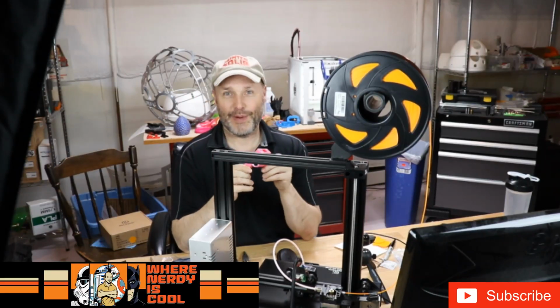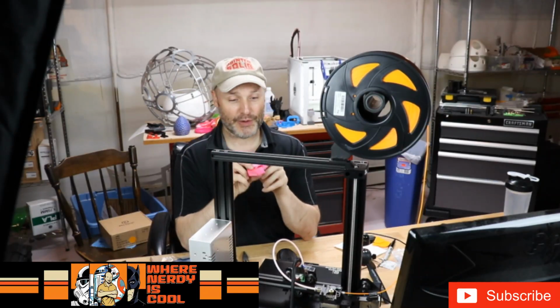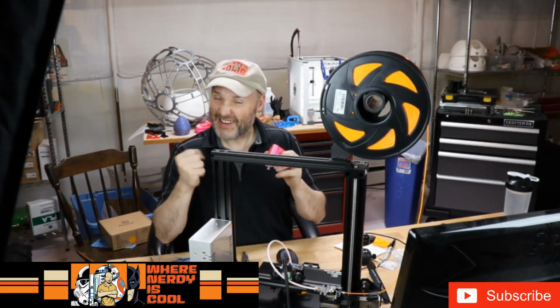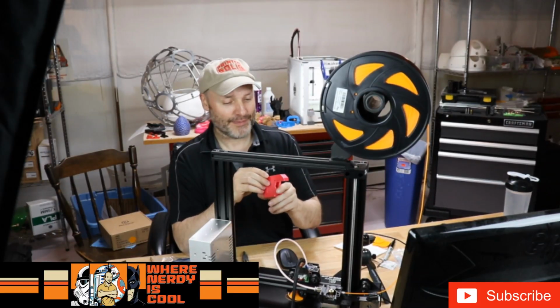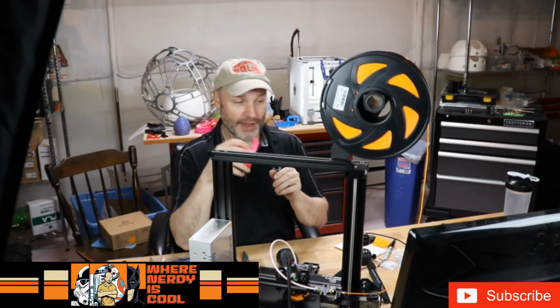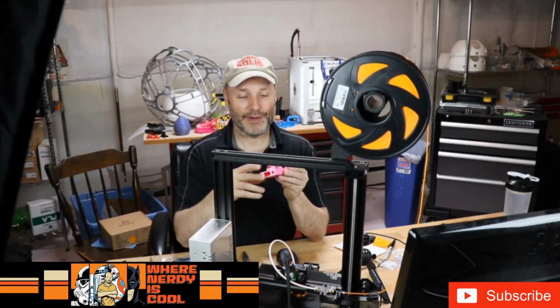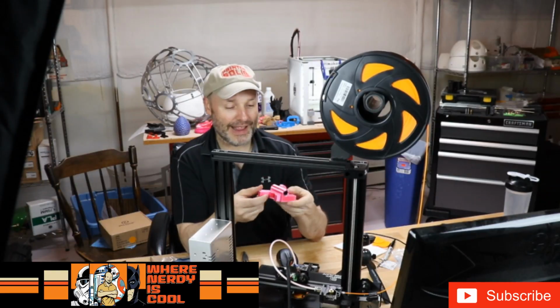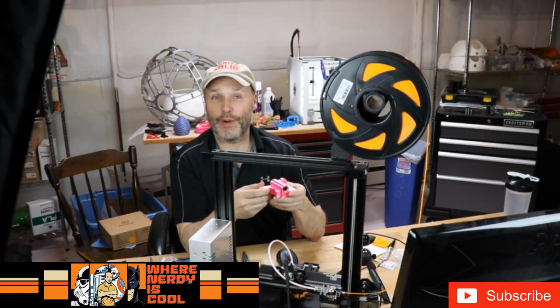Thing is, I really don't want to have pink parts on my printer, but I just wanted to see if this filament would do better. And I think it's because it's a thicker material, slightly. So anyway, I need to print a second piece similar to this if I want to resume that build, and as a result, if I use these pieces, I will have a pink printer. So, it's not the most manly thing in the world, but you know what? If it works, it works.